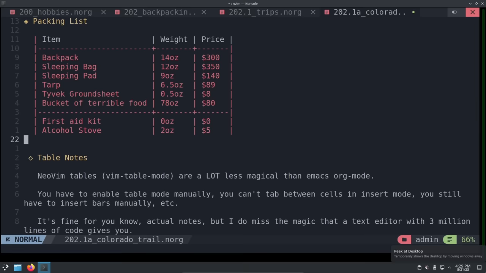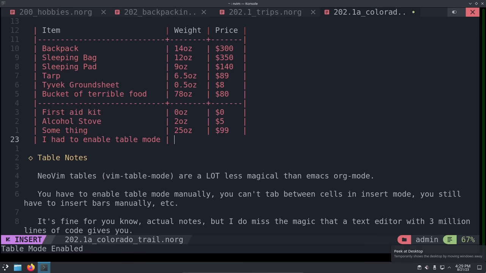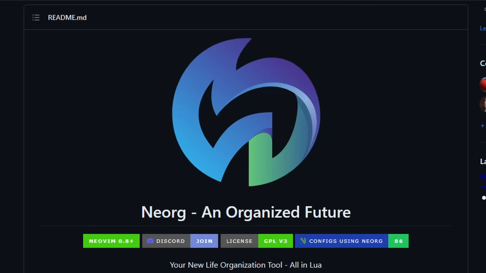I ended up using Neorg, which is not at all a very mature plugin, and some might say needlessly reinventing the wheel by introducing its own syntax, but I really didn't want to use an org mode plugin that had like one or two missing features or differences from Emacs and then just say, well, this sucks compared to real Emacs. So instead I'm using an unfinished plugin, so it's really easy to make excuses when it's missing functionality. Also, it has the best logo by far.